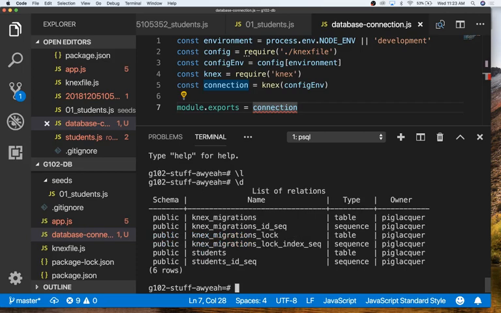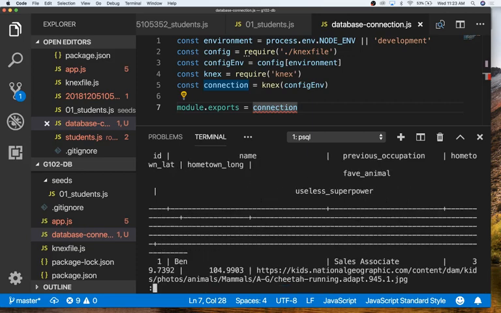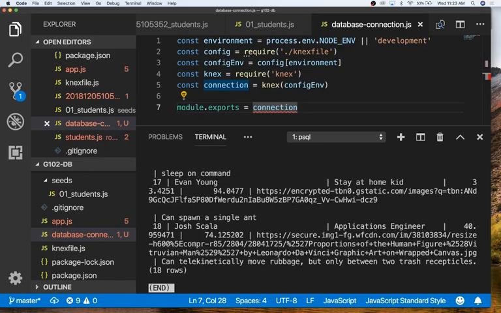So that'll give us our list of relations, right? Which one are we looking for here? Students. Do students exist? Yes. There it is. But how do we list everything that's within students? Select star from students, semicolon. All right, that's hard to read, but there's stuff in it, right?